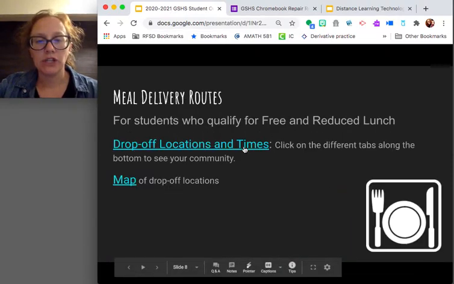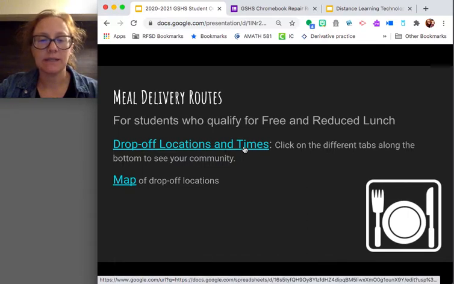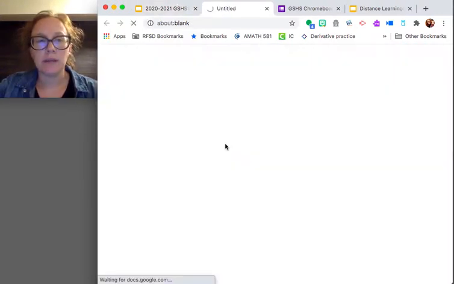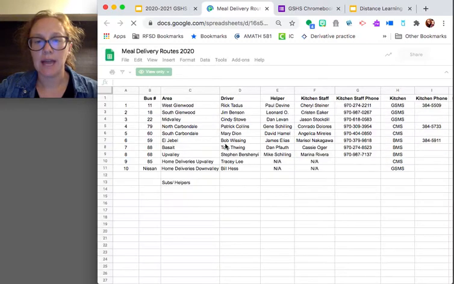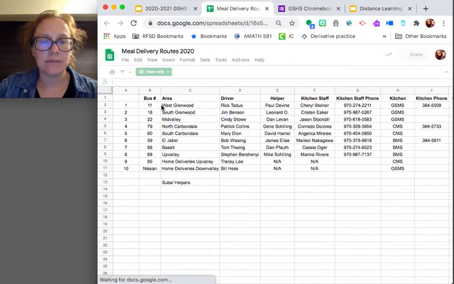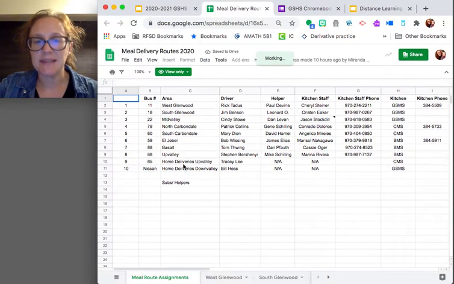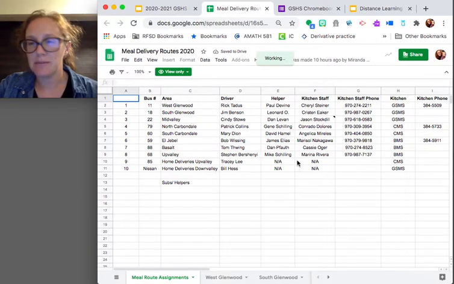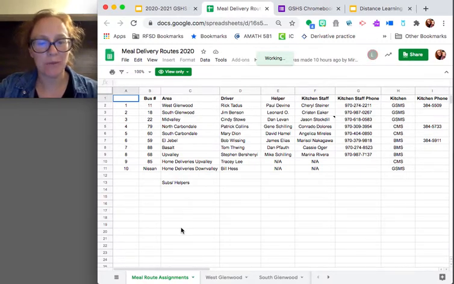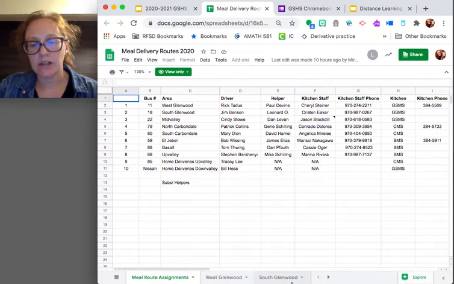I'm going to actually open up this link because I was a little confused when I first saw it. This is the document showing drop-off locations and times, and you're going to want to make sure that you click on those different tabs along the bottom. So these are bus numbers and areas and drivers, which doesn't seem super helpful to me, but if you look along the bottom, the different locations, these different areas are down along the bottom.